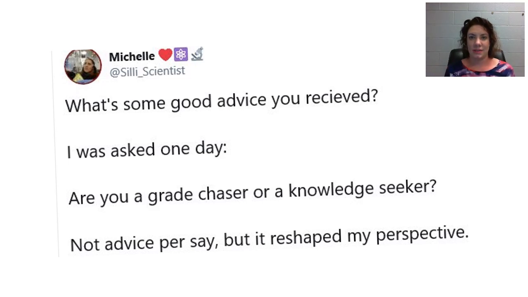And I love this. This is really important to me. It's not that there's anything wrong with being a grade chaser. There are plenty of them. They tend to congregate toward pre-med types of fields, people who are really driven to always get the A. There are other people who maybe aren't as worried about their grade, but they really just want to know and understand what's going on. And they may be just as happy with a B or a B minus or something like that, as long as they gain the knowledge that they really wanted. Both of those are valid approaches, but I would encourage you as this semester begins to stop and think about this and to identify whether you think you're a grade chaser or a knowledge seeker.